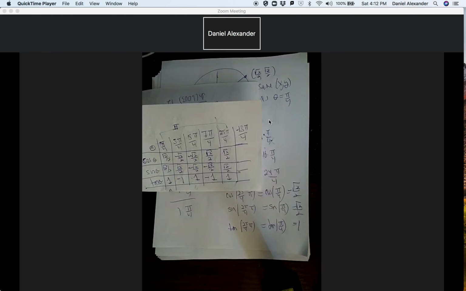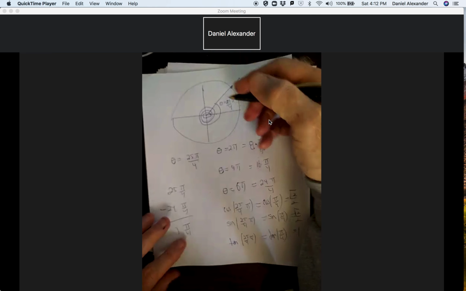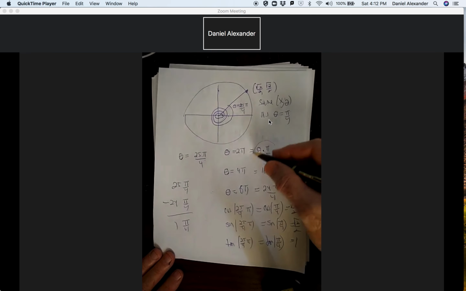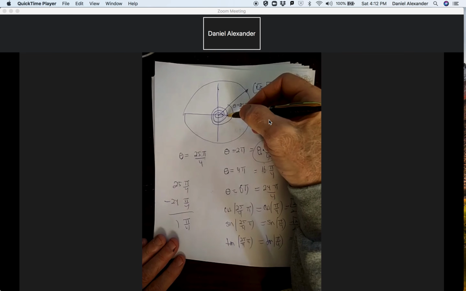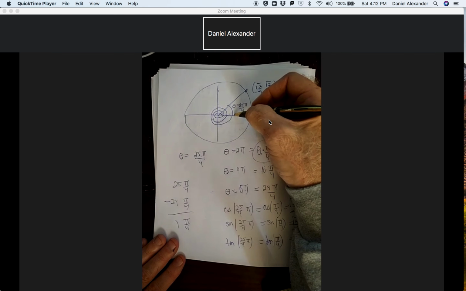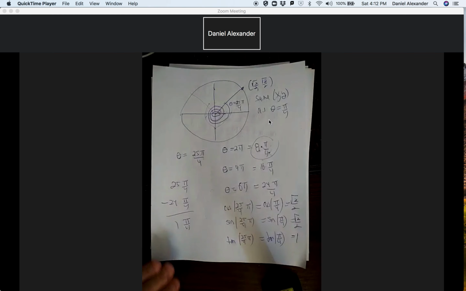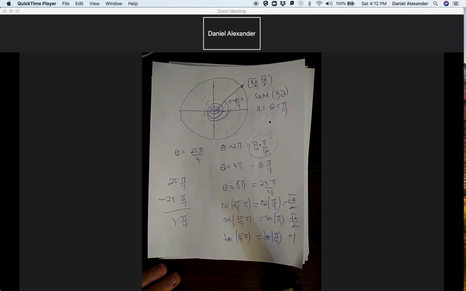Okay, now we do minus 13 pi over 4. That's the last one we'll do. And we'll just have to see where we are. We're going to go around and see where we're going to end up. But 13 pi over 4, remember that one trip is 8 pi over 4. 13 is going to be 5 more, so we're going to go around the opposite direction. That's going to be 8 pi, 10 pi, 12 pi, 13 pi. So we're going to end up right there. And that should be the same as if we went this direction in terms of the x and y coordinates.